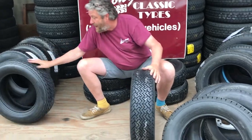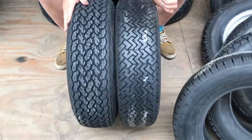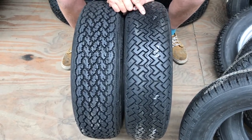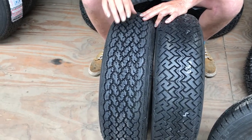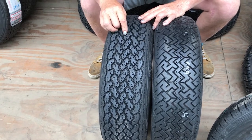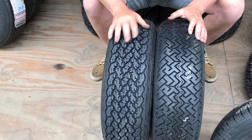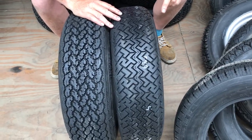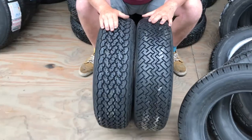The original period tyres that Porsche fitted back in the day — and these are both really high specification, absolutely top quality tyres. You've got the Pirelli Cinturato CM36, and you've got the Michelin XWX — that's a 185-70-15 Michelin XWX. Both superb, high performance, top quality tyres. Porsche again homologated the CN36 with the N4 homologation. So they're both an excellent choice — there's no doubt about it. There isn't a better road tyre in the size 185-70-15.